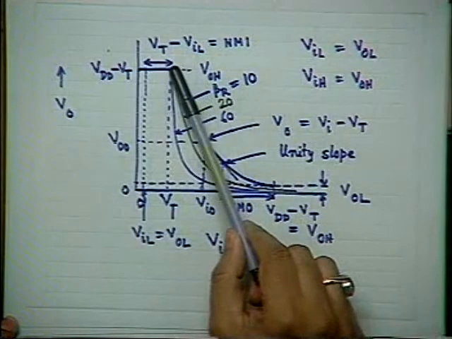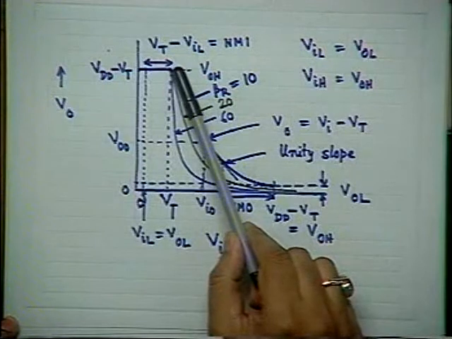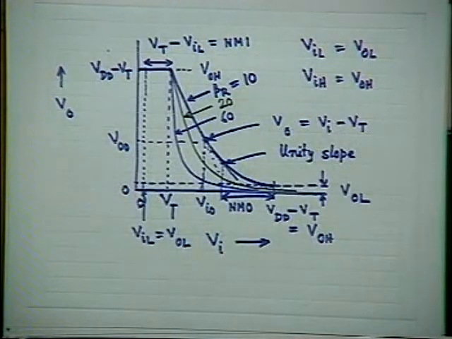Why it is more important is the choice of Vt. So you see that the Vt choice should be neither too high nor too low. One has to make a very optimum choice of the value of Vt along with the value of beta R. Both are very, very important parameters in a MOS inverter. So I want to emphasize that.